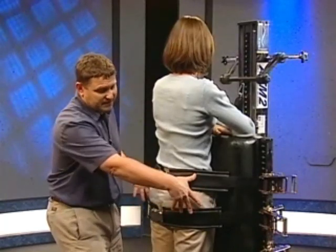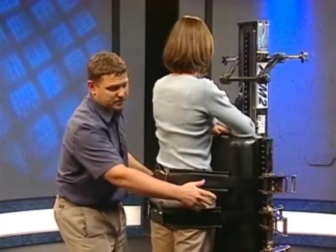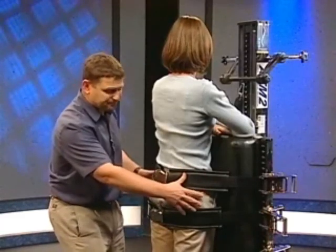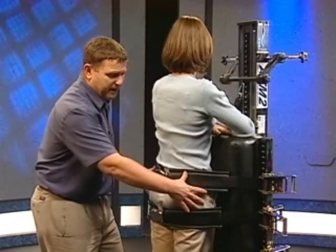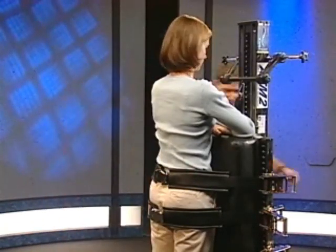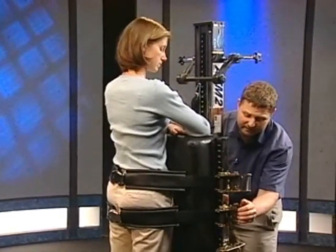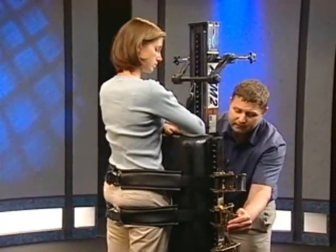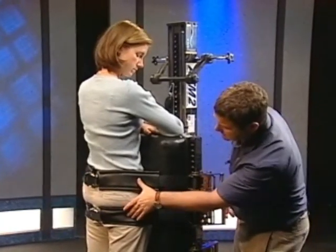Now, it might be anterior pelvic tilt by pulling on the top belt. It might be posterior pelvic tilt by pulling on the bottom belt. It might be some kind of rotation or torsion. So especially if the patient has got pain towards anterior pelvic tilt, we can start off by putting the patient in posterior pelvic tilt. Okay, can you see that?